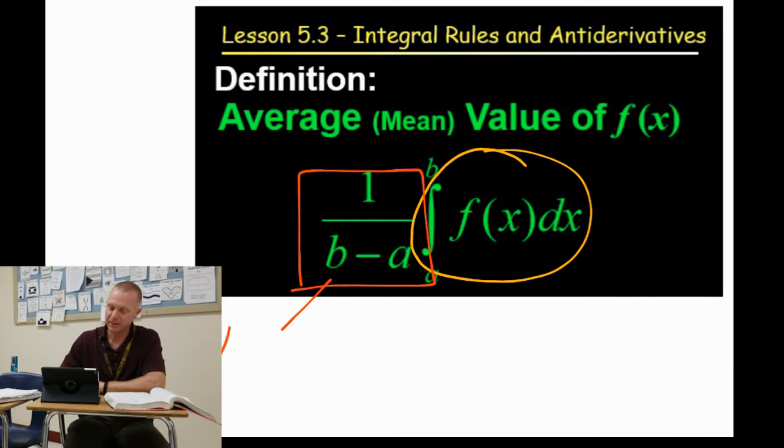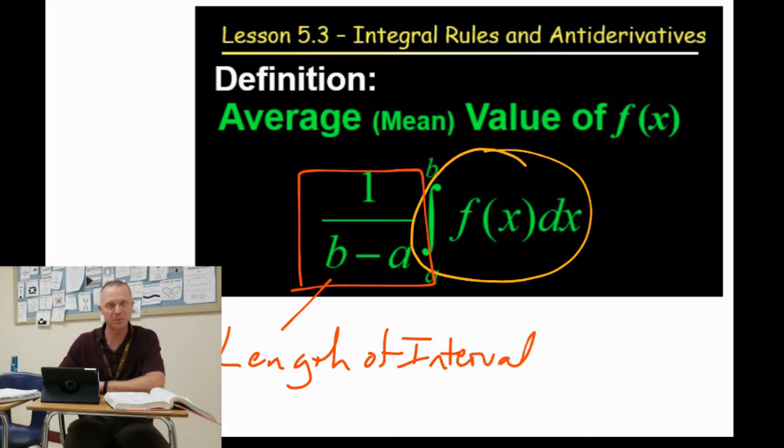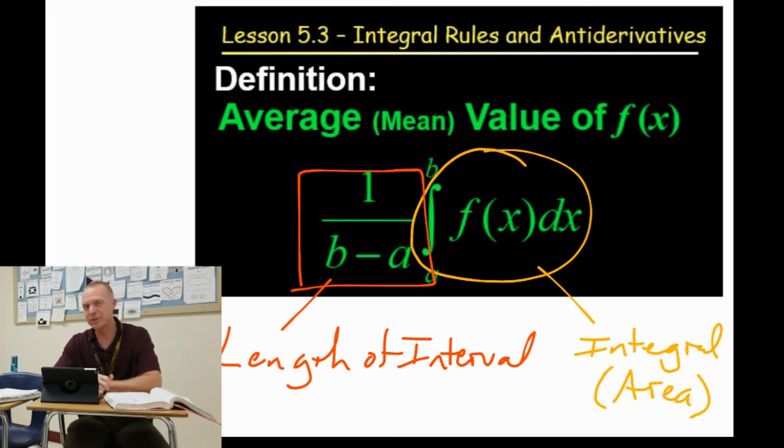I always like to add a little bit to this. Again, maybe that's a little bit obvious that that's the length of the interval. That's what you divide by. You can even say divide by if you'd like. But what if we added a little bit to this word here, integral? Like maybe the word area. Well, that would work also, okay? Because of course those are the same ideas. So you could actually divide an area by a length, and that too will equal an average y value.